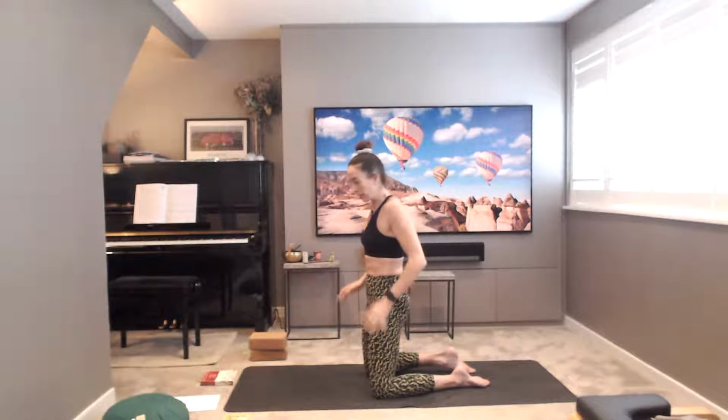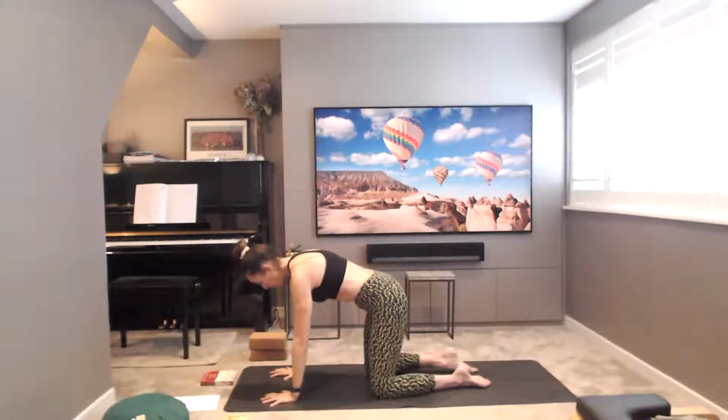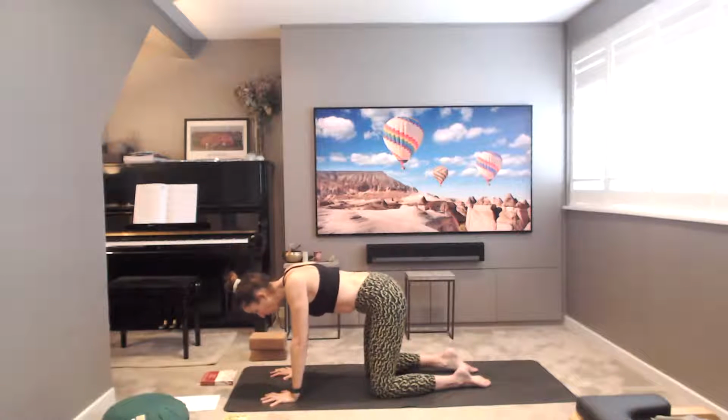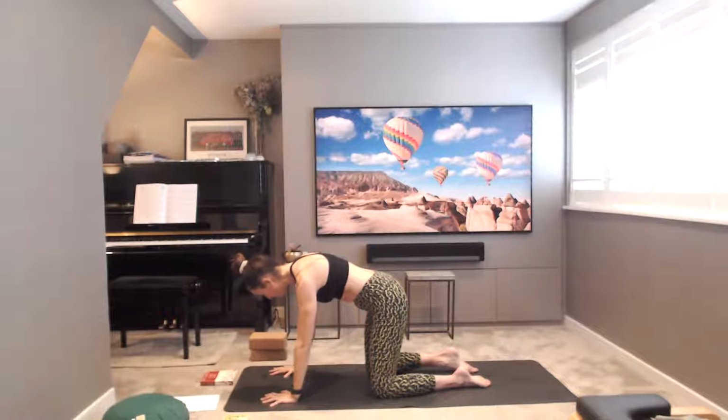When you're in your plank, doming the space between the shoulder blades, let's take our hands down. Feel that protraction of the shoulder blades. Just practice that without taking the weight fully into the hands and into the feet. So that's when you're not engaging into the shoulder blades. This is when you are. So doming that space between the shoulder blades, really important.